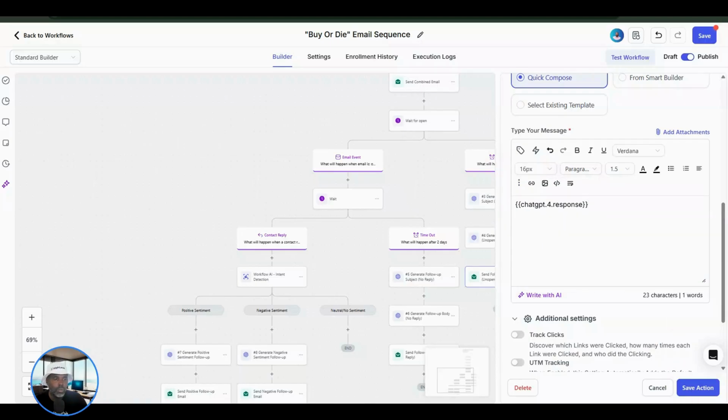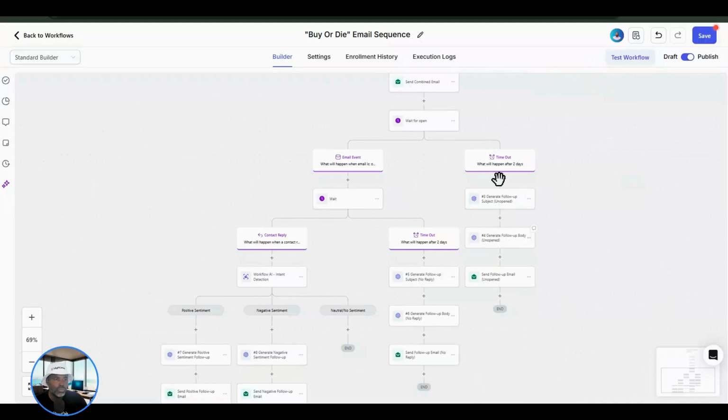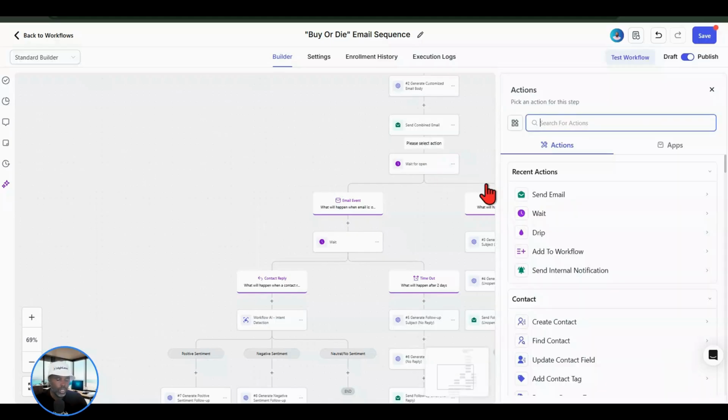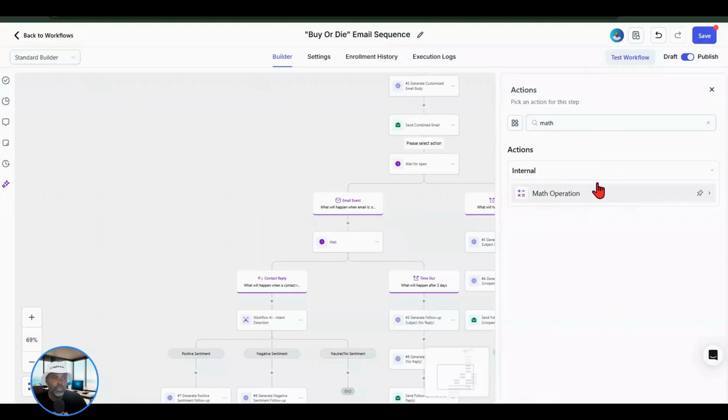Now, one of the things that we also want to do is, when people are being followed up with and all the other stuff, we want to hit the message counters and make sure that those message counters are actually counting how many times people are being targeted or emailed. So being responsible in your marketing and making sure that you're tracking everything is going to be important. So as soon as we send an email to someone, we're going to hit their history counter. So I'm going to run some math. It's going to be a math operation.